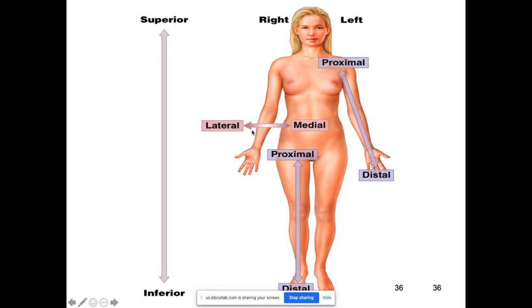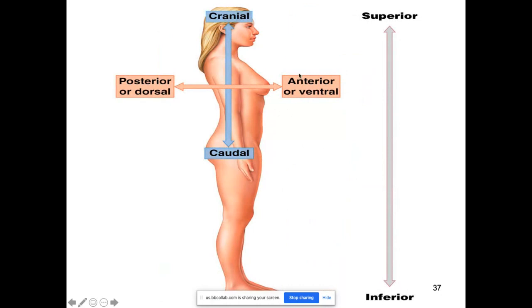If we're going from the belly button outward, it's lateral. Really important terminology. Proximal and distal apply to the extremities. When we're talking about the body as a whole, it's superior and inferior. Again, keep in mind when we're looking at anatomical position, this is the left and this is the right. Even though this is your reading left as we're looking at the person, this is still her right shoulder, her right ear. Keep that in mind, anatomical position.